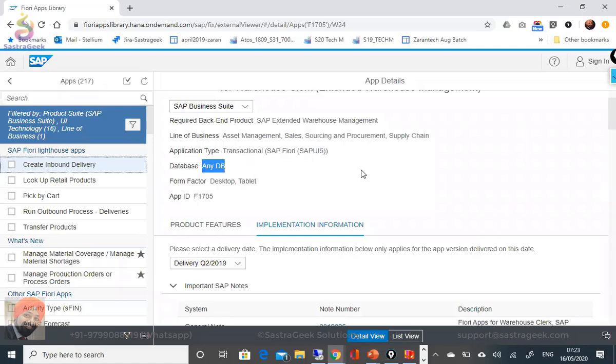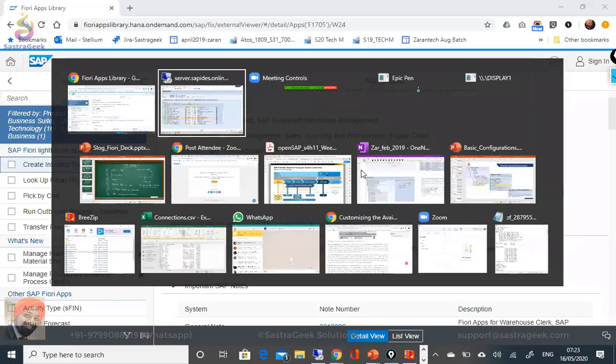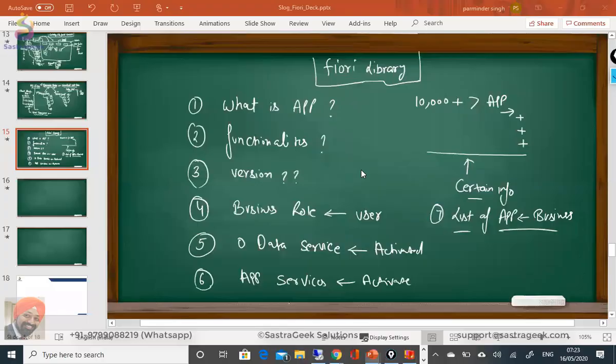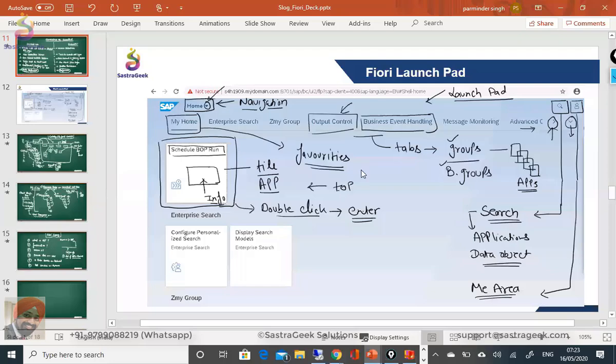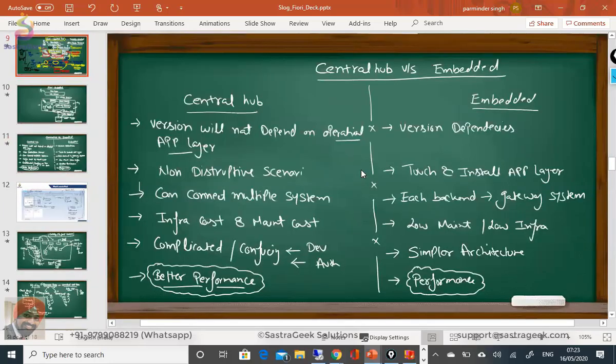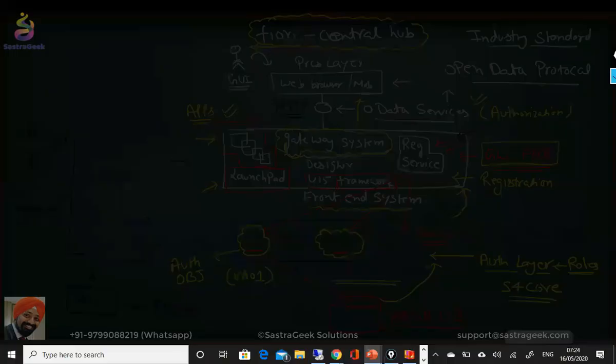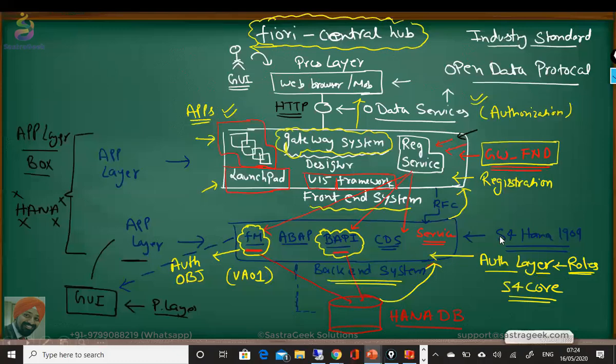The same way. So right now you have a backend system, as we discussed in our architecture. If you remember the architecture, my backend system is S/4HANA 1909.